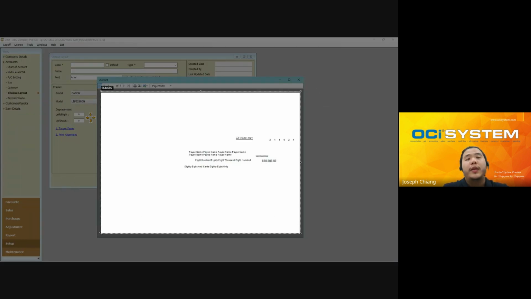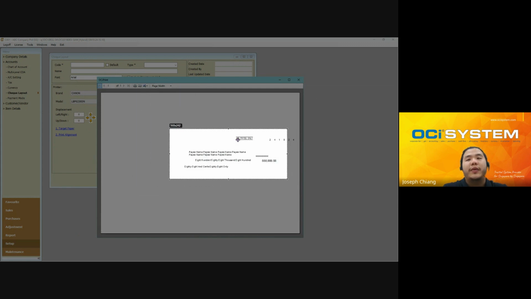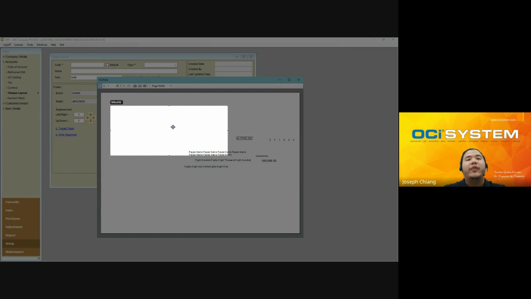So that's why there can be certain inaccuracies, because the check paper size is about this big and A4 is that big. So there's alignment that is required. Okay, but you can see the orientation of this check paper on the A4. There are different places that you can move.